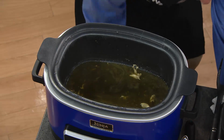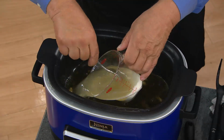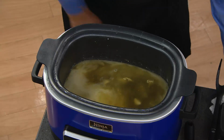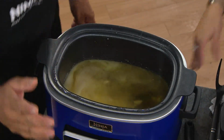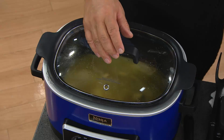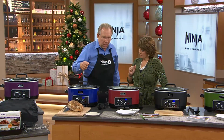All I have to do to make the gravy, remember, is to pour in some more stock with our cornstarch mixture in there. And then we're going to be able to turn it back to the skillet setting on high. Right here we go, boom. So for your skillet setting, do you have low and high? Have low and high, but you want to use high for your gravy. Once it's done, don't turn it to low, turn it to warm. To warm. And then people can come and help themselves to the gravy.